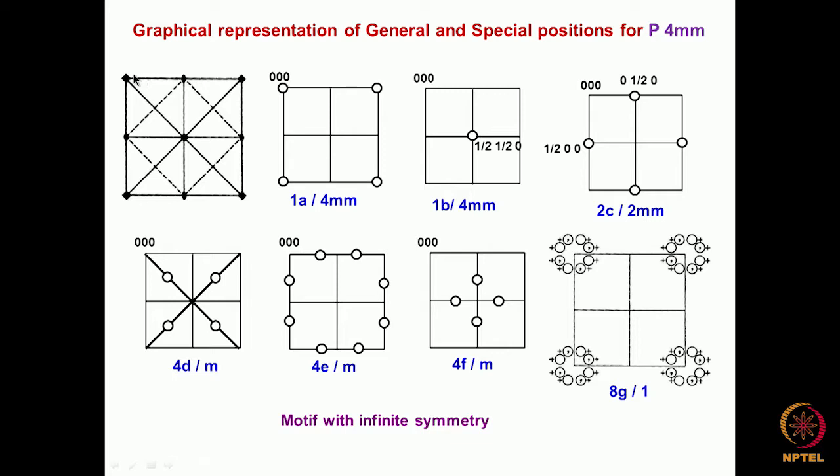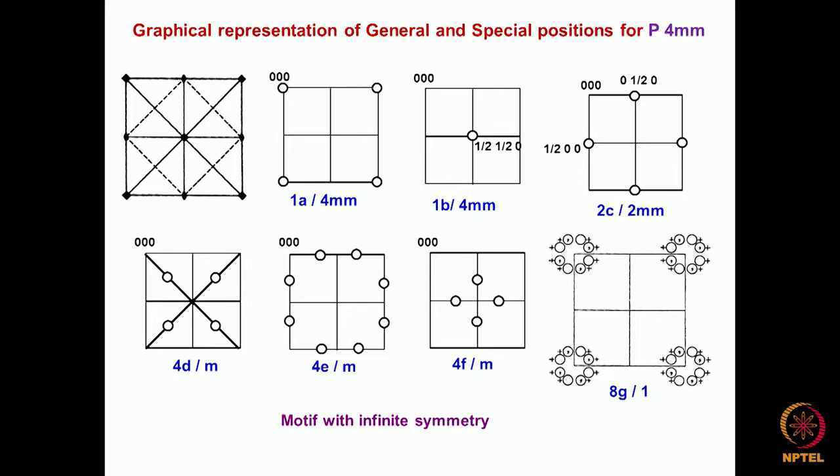Suppose I put an atom, only one type of atom is present, and I assume that it is a circular or spherical one, so that we can consider that it has an infinite symmetry associated with it. We can place it at this position. If we place it at the origin, by translational symmetry, this position and this position will be generated. So all these positions will. So if we keep it there, now this structure will have the full 4 mm symmetry, correct? One atom we can keep here.